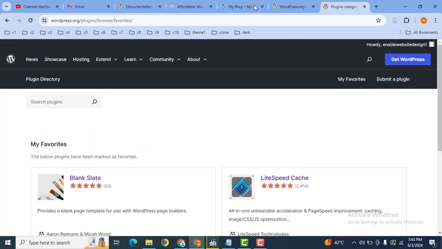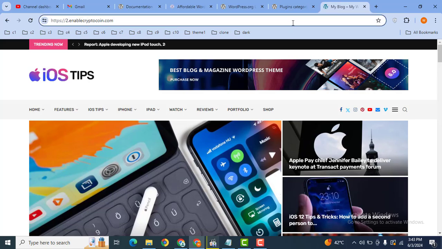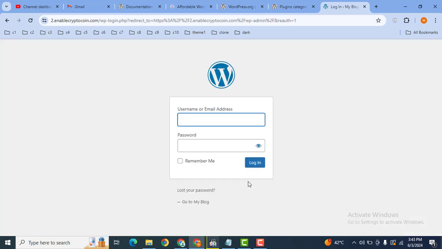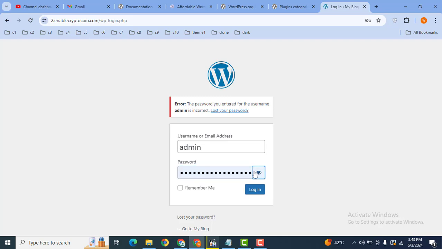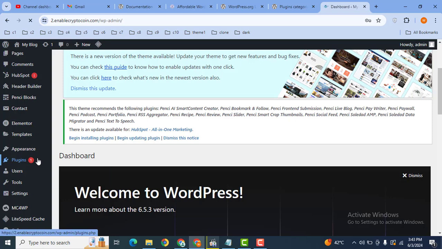Now let's see how it works. Let me log in into my demo website. Let me add password here. After that, the next step is go in the plugin sections.